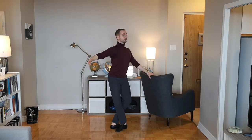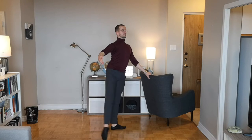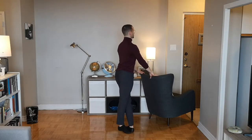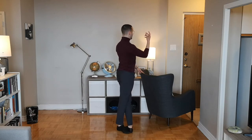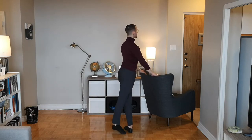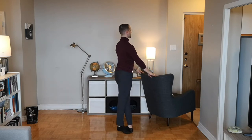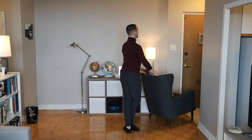Plie, quick up. Last time, side, facing the bar, same leg to the back. Are you feeling that two-way reach? Plie. Other side.